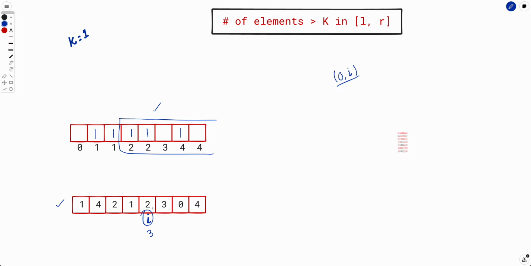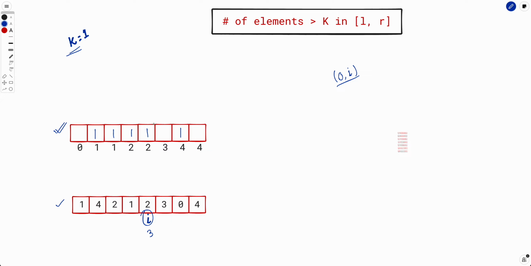So given a particular I, if we are able to build a segment tree on this particular array, we will be able to answer how many elements are greater than k in the range 0 to I. Now k can be anything, and depending on what k is, we will differ our queries. If k is 1, we will find the range sum in this particular range.